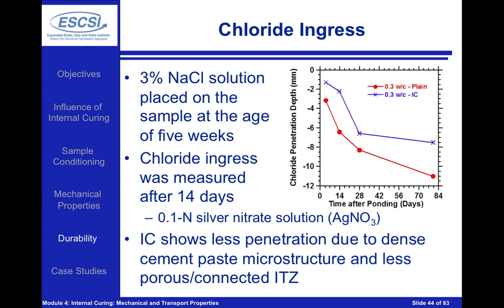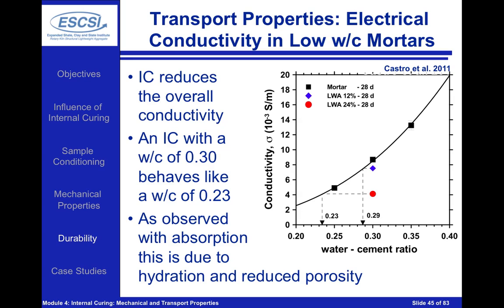Here we can see the same type of information where we're looking at the depth of penetration as a function of time, and what we'll see is in the internally cured concretes, we typically see less penetration at sufficient depth inside of the system, again due to the dense microstructure and the less connected interfacial transition zone.